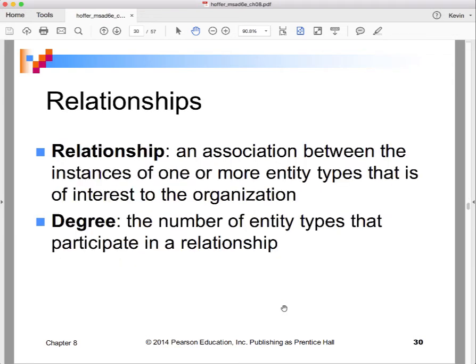With regard to the relationships, a relationship is an association between the instances of one or more entity types that is of interest to the organization. Okay, so when we draw the line on the diagram, that's a relationship type. The individual instances of those entities that have a relationship to each other, those are relationship instances. Degree is the number of entity types that participate in a relationship. We're only really interested in two.